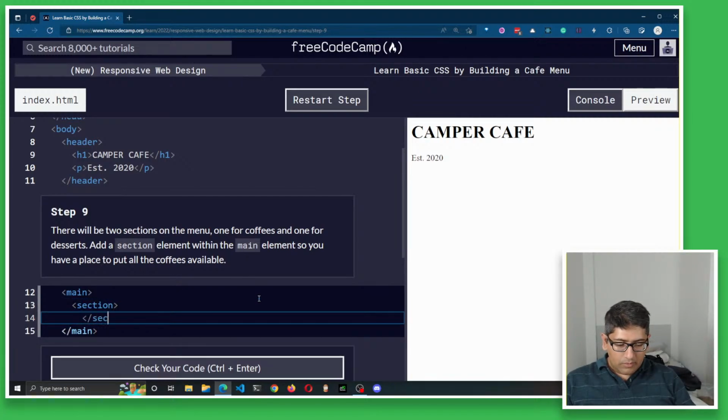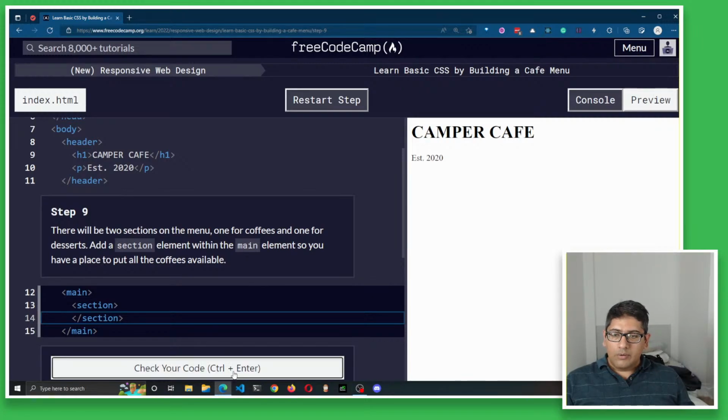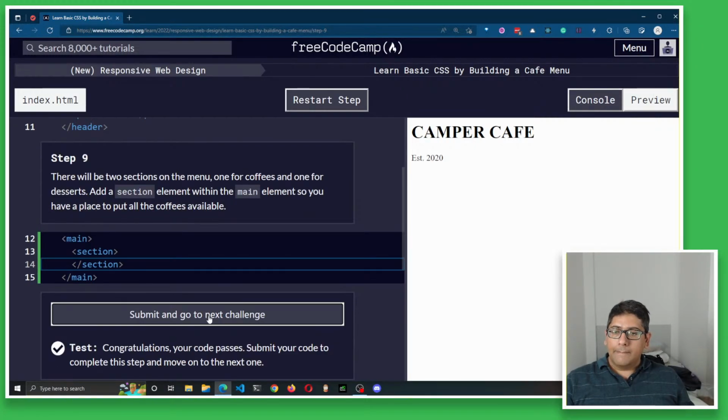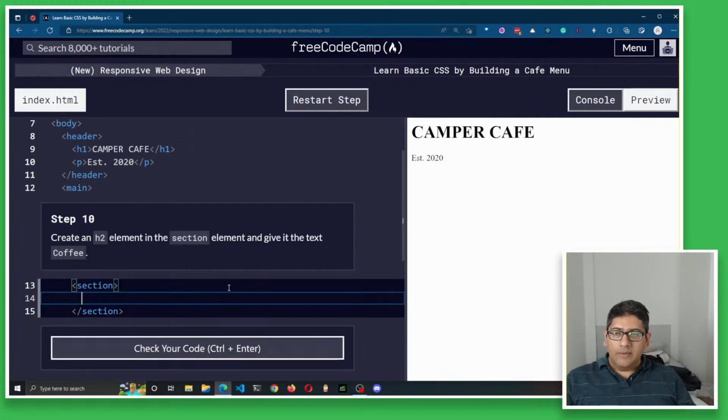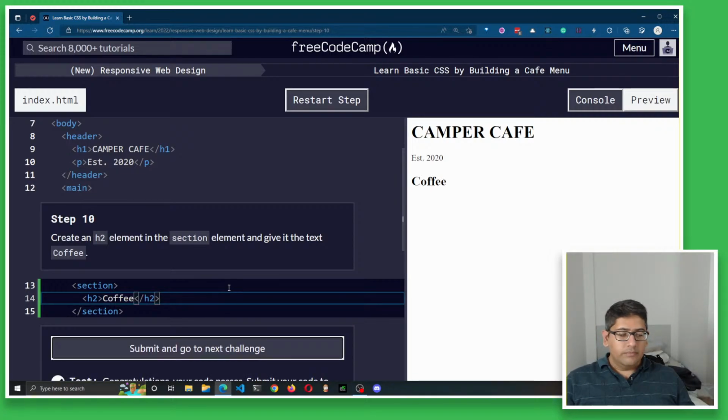Section. Done? Create an H2 element in the section element and give it the text coffee. Done? Yeah.